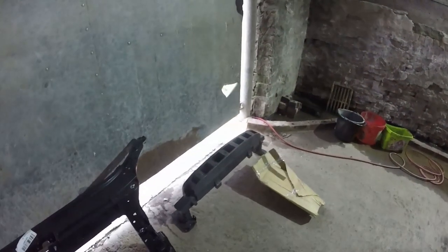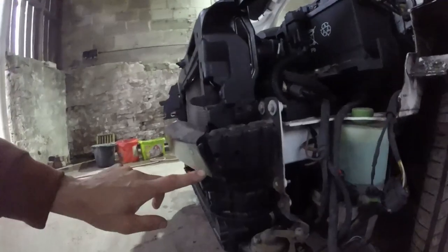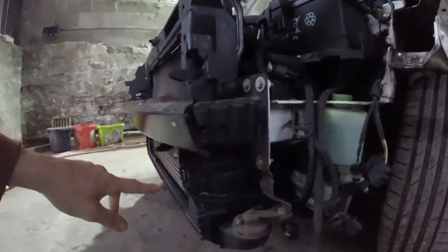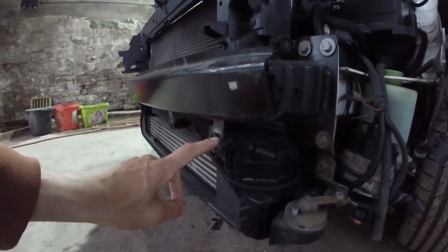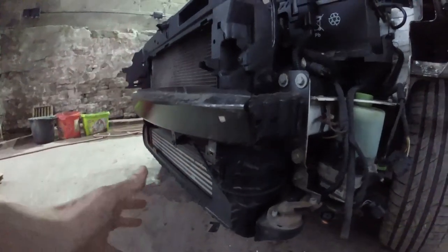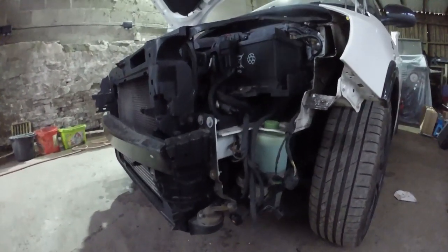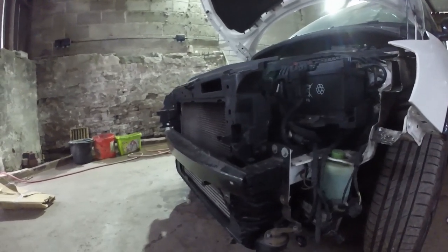So obviously with the front panel, we're going to swap out the crash bar. Got the crash bar there. Again, not much damage to this crash bar. It's just bent under this side, but we do have a bumper mount in there. That's what the bumper mounts to. So obviously we need to replace this, so that bumper mount comes back out here and the bumper sits in the right place.